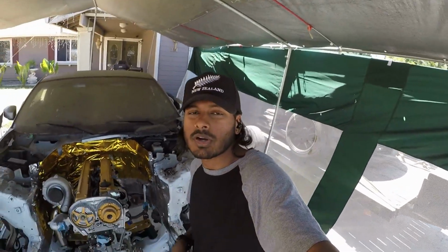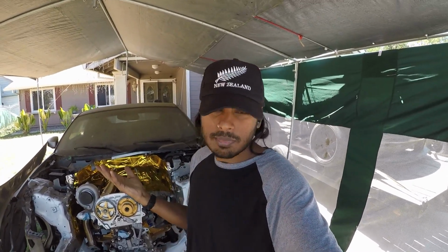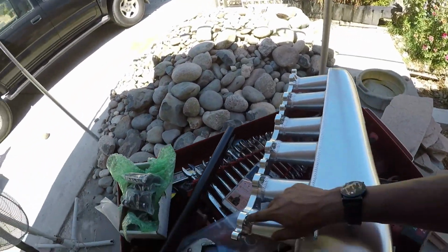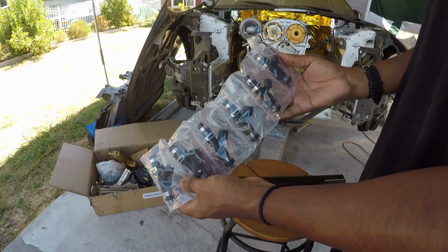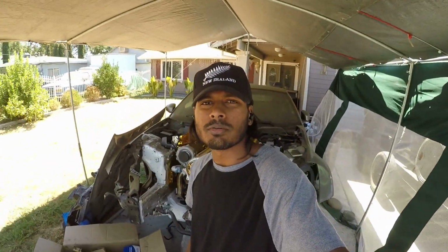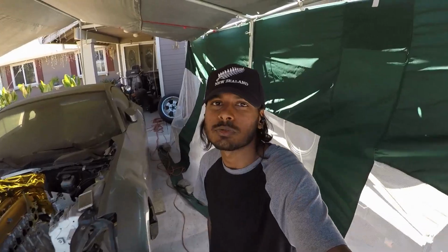So yeah, I was right. There actually is no gasket for the intake manifold, so I guess I'll just slap it on just like that. Well, first I gotta mock up the fuel rail right here first. These are basically upgraded injectors, which is honestly plug and play, as you can see right here. I'm gonna go get the OEM fuel rail just to see how this thing lines up. I'll take you guys into my parts dungeon, which is in the back of the house.